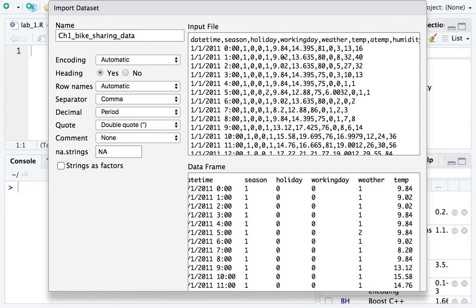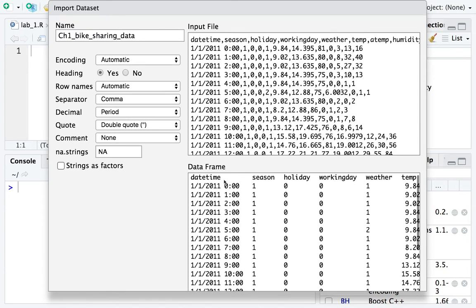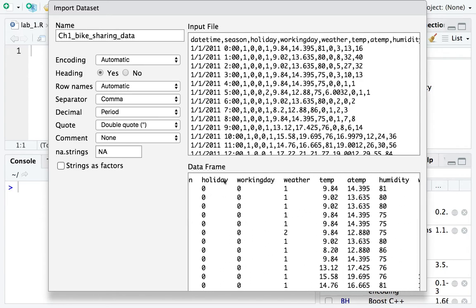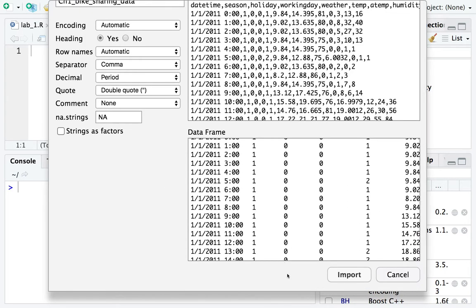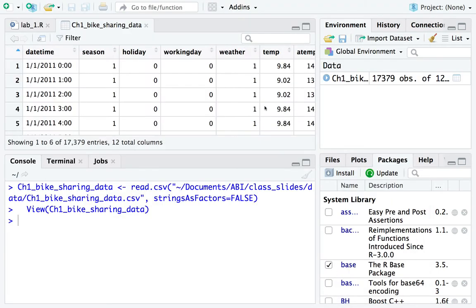And you'll notice this is the input file. Again, it's comma delimited, so you can see that clearly here. And you can see how it's going to output right here into a data frame. All right, boom. Scroll all the way down, click on Import, bam. That's how easy it was. This is now a data frame.